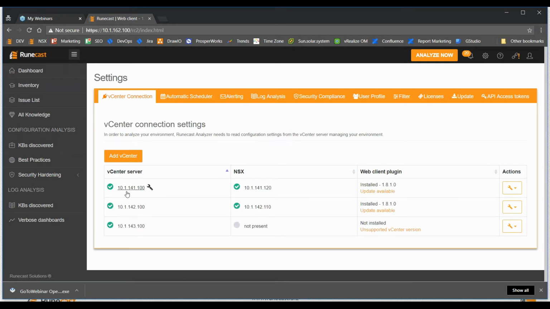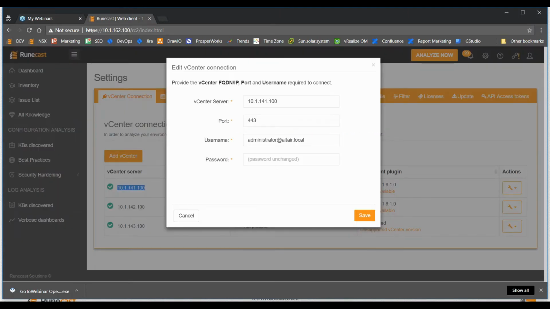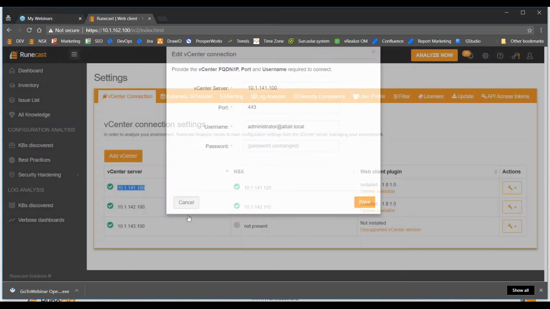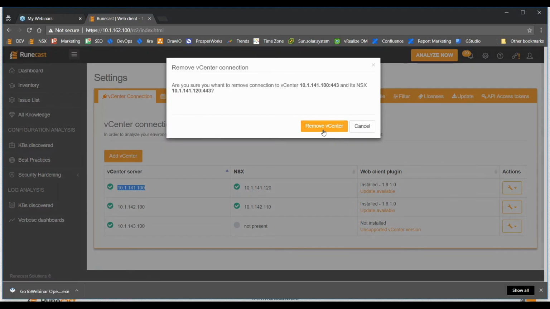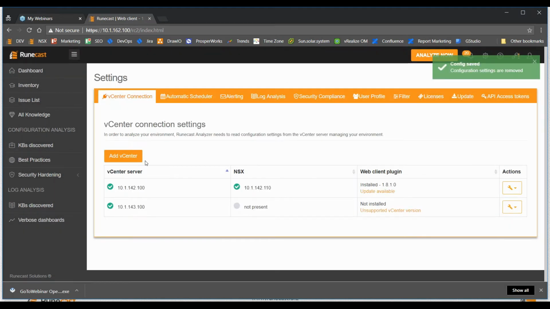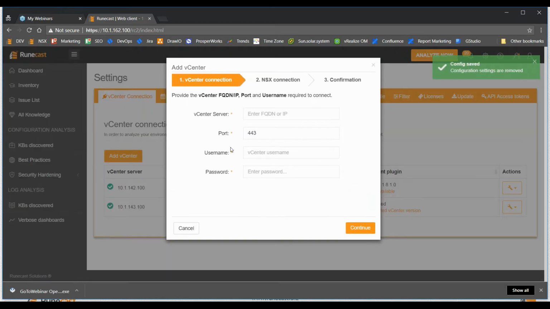So in this little exercise, I'm actually going to use this IP address, and this is the vCenter with NSX, and I'm going to remove it and add it again, so you see the entire process of adding the vCenter.